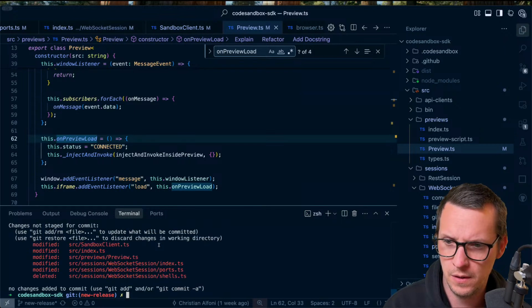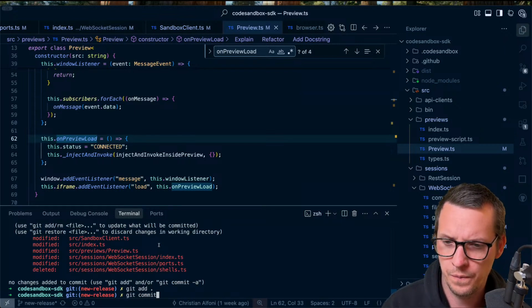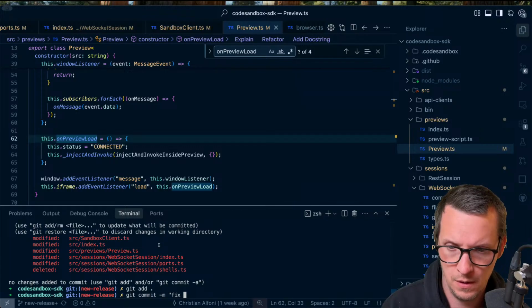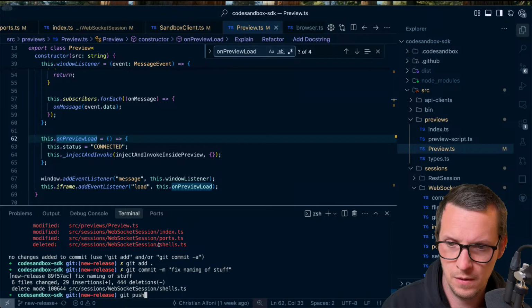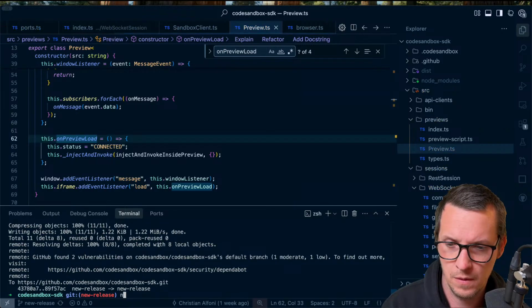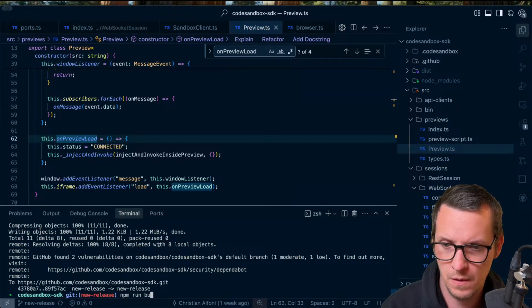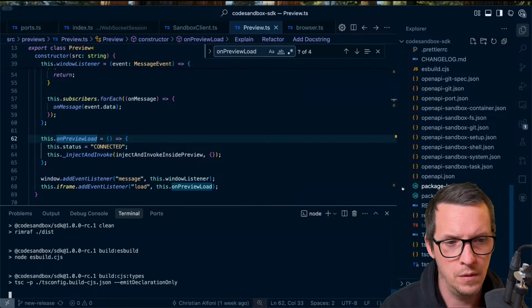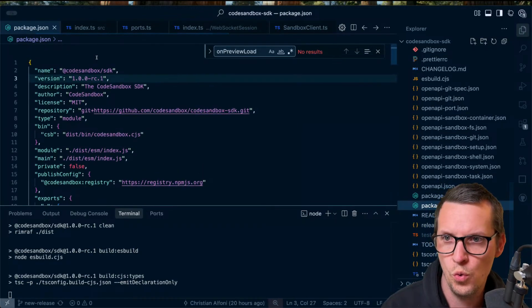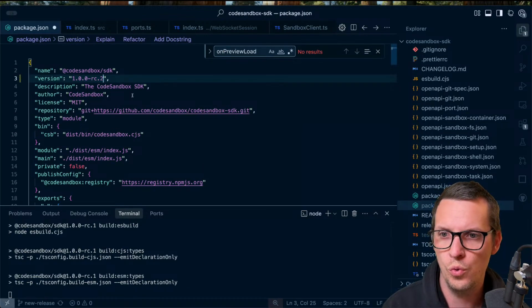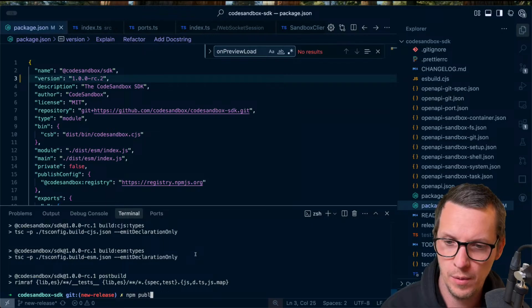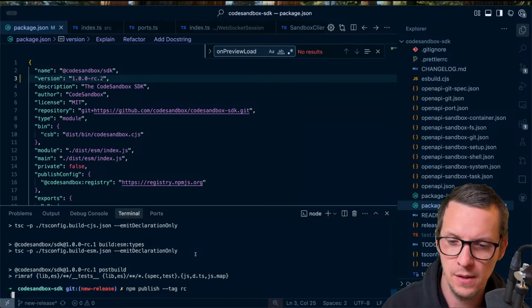Git status. Fix naming of stuff. npm run build. npm publish tag RC.